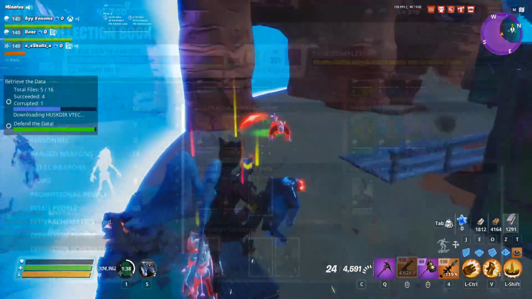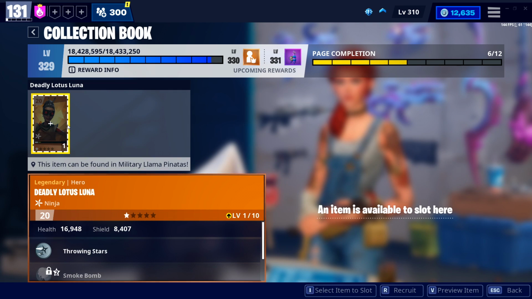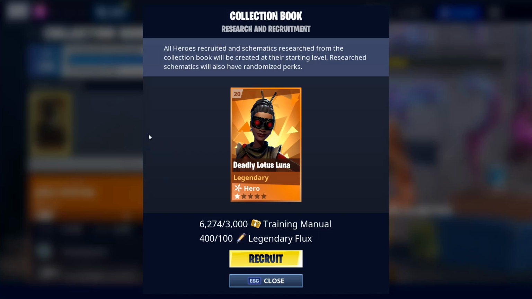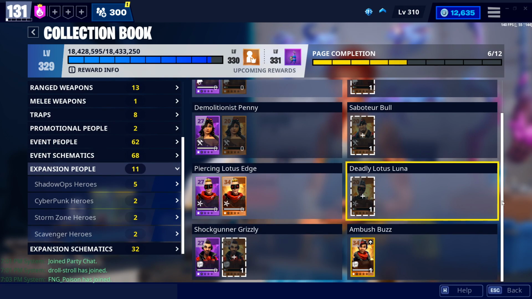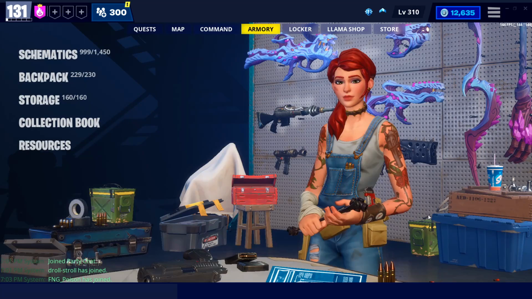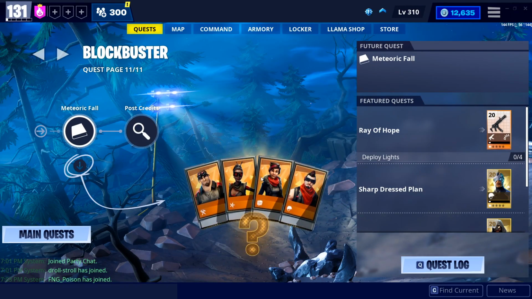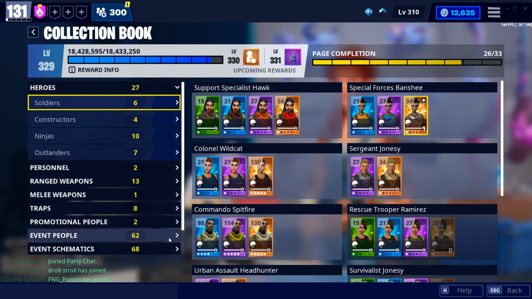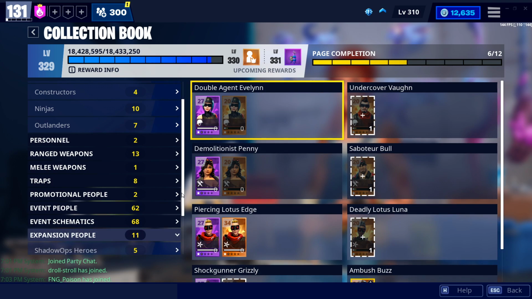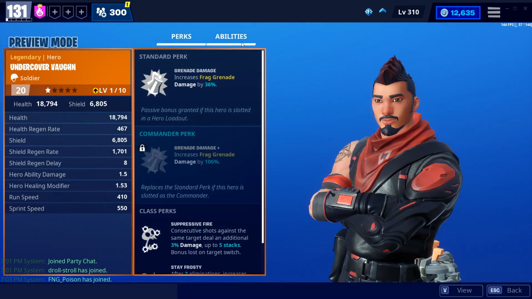But for the 4 picks we have down here, I'm going to start with the good news, and that is that all of these are expansion heroes. So if you don't get the one you want, you can just recruit them. A few training manuals, legendary flux, we'll talk about whether or not that's worth it. The 4 options you have: you get the Vaughn guy, the chick, the other chick, and the bull guy. I've never learned their names, and that might be a spoiler, because if I've never had to learn their names, that's usually bad news. So Undercover Vaughn is the one we'll start with.